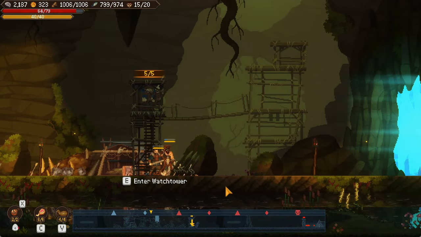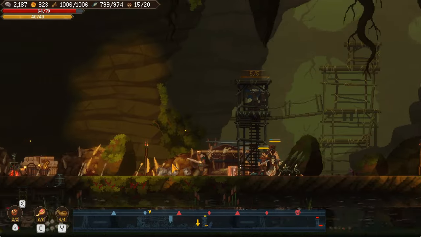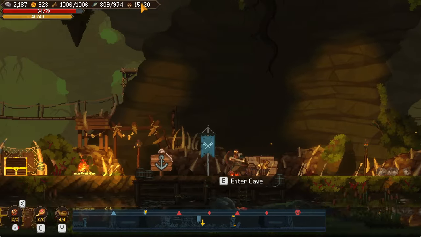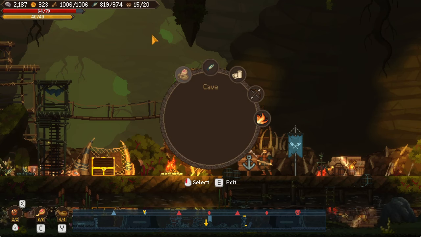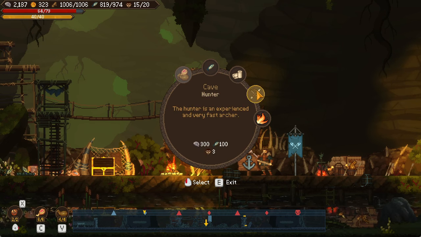One thing I don't like about this game is it's hard for me to tell what my unit count actually is. It just says 15 out of 20, but it doesn't tell me what that consists of. How many swordsmen do I have? How many archers do I have? I would love a breakdown of what I have.